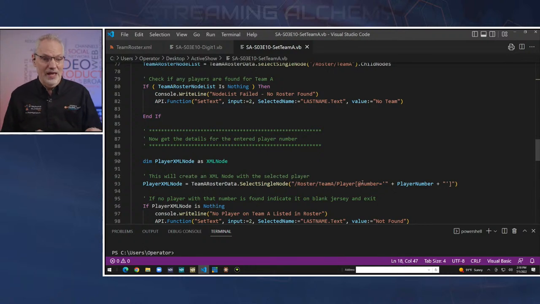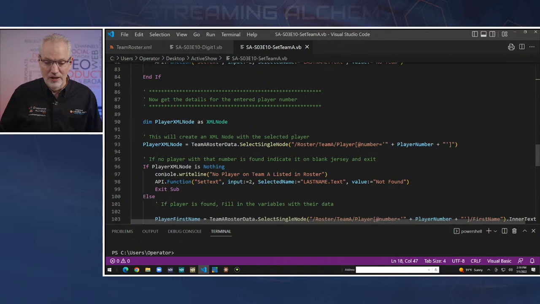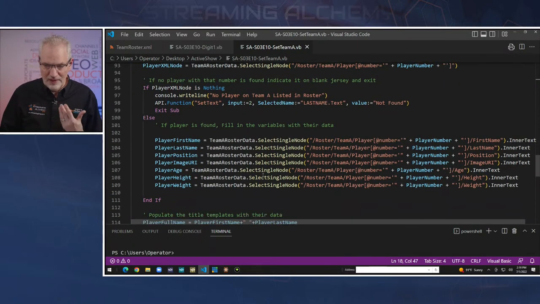And we have two things. Either we entered a number that isn't on team A, in which case we'll just post a console message that says this person isn't in the roster, and we'll also post on the back of the jersey that it's not found. But we won't change anything. Until we know that's a good number, we're not going to assign it to value one, which is where we store the currently active team A player number. So we're not doing anything with that. We just exit this, we get out of this routine, and that's what that exit sub does for us. Otherwise, if we did find the player, then we pull all that data about that player.